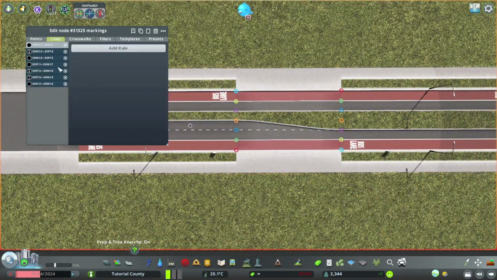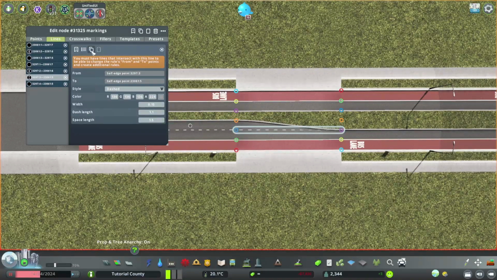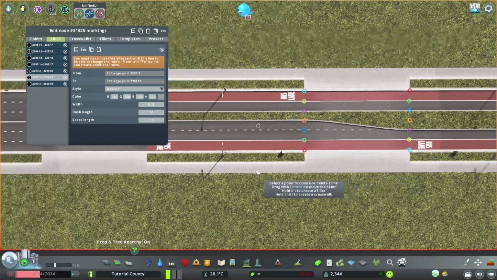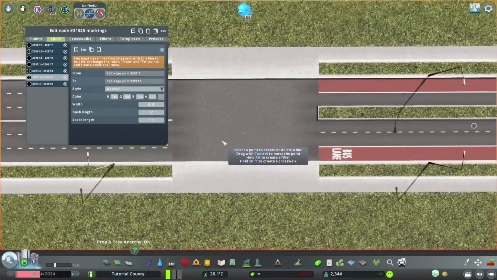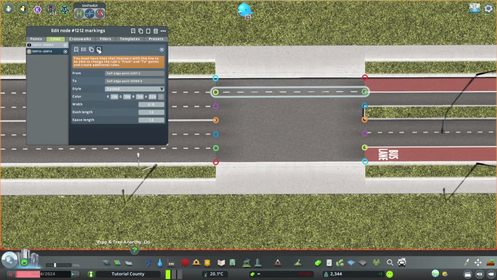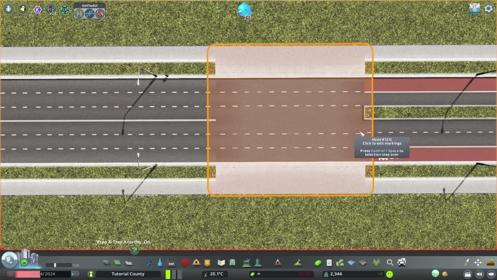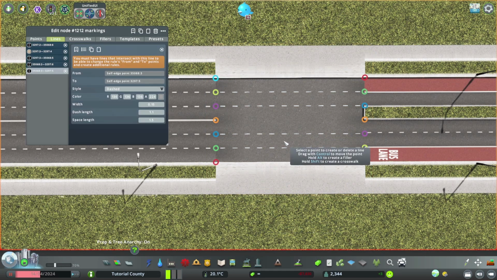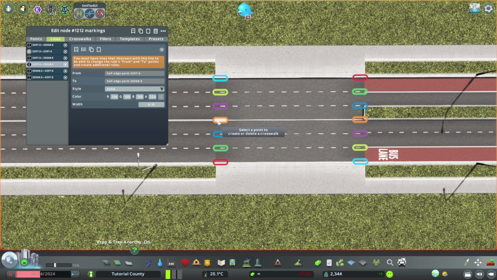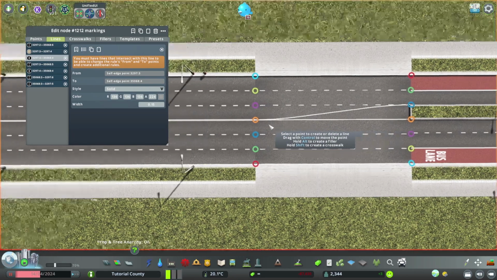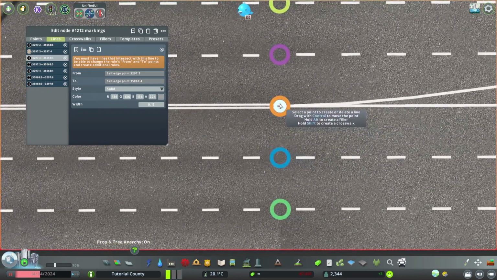We're going back again to the line here. And copy that so we don't have to fiddle with that again over here as well. And paste them all in. Now we need two solid lines. Holding shift to there. Holding shift to there. But now we have the problem, they all end up in the middle here.